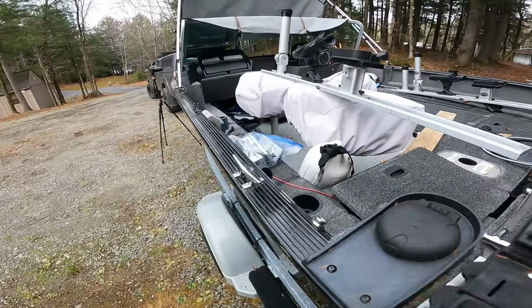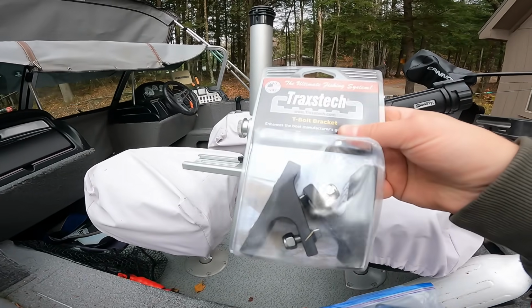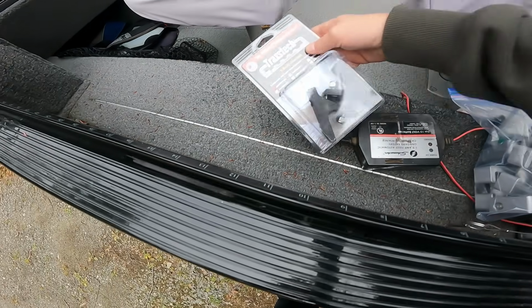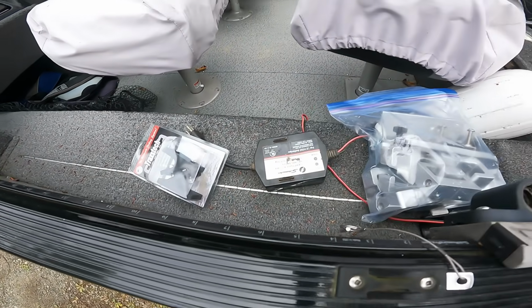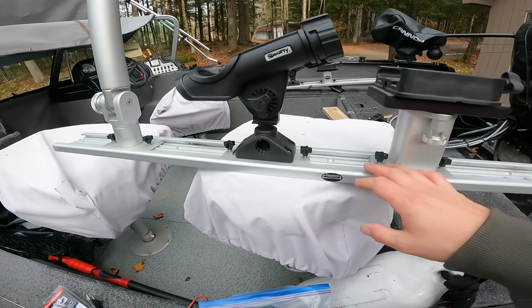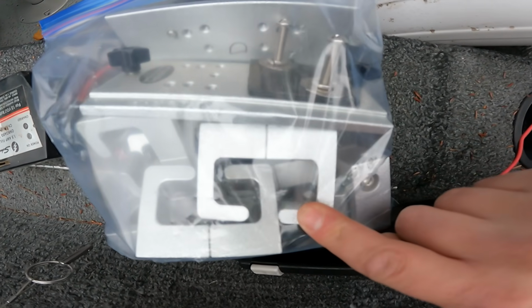We're going to pop these off. And I did have to get these Lund mounts. These are the 45-degree mounts that bolt to this and hook into the track system here on the Lund. And if you guys have an older boat like I did that this came off from with just a gunnel mount that doesn't have a track system, you can get these things here.